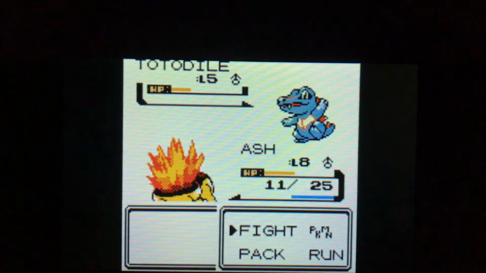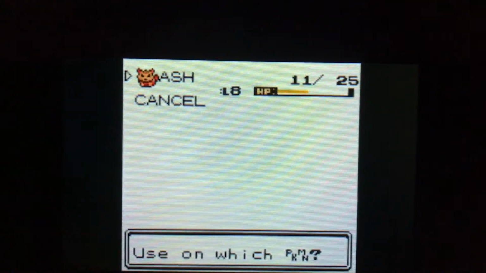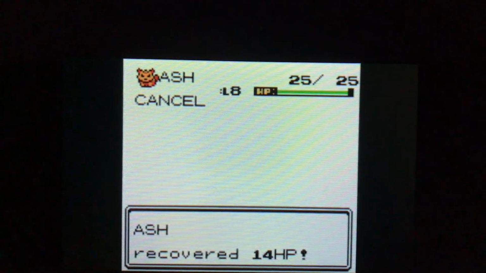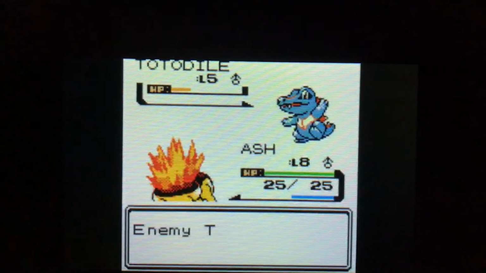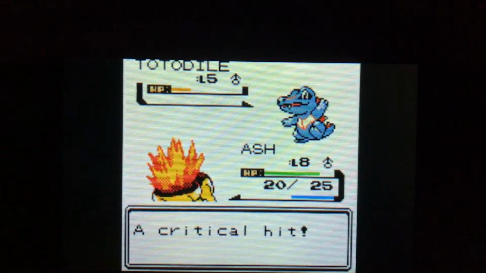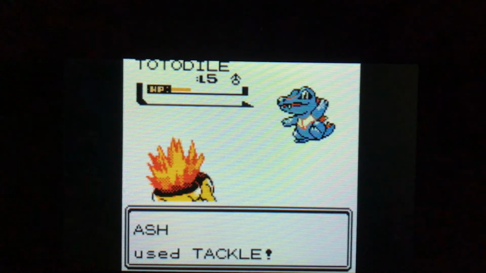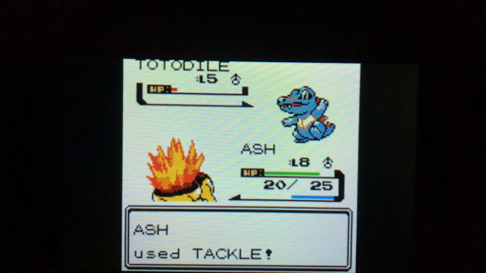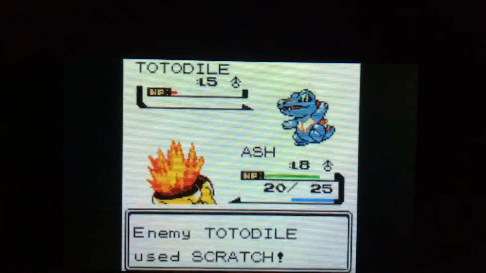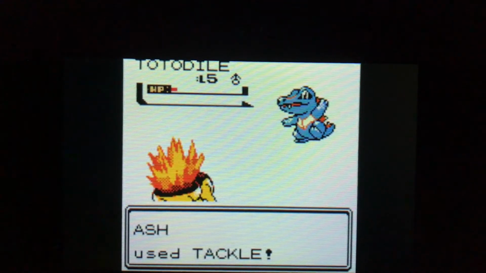Okay, with this being a Nuzlocke, we're not going to take chances. I'm going to use a potion just so that the game doesn't end prematurely. Oh no, he scored a critical. Fortunately, that's not that terrible. We're like 2 hits away, and we got this nailed in the bag. Alright, we will tackle again.